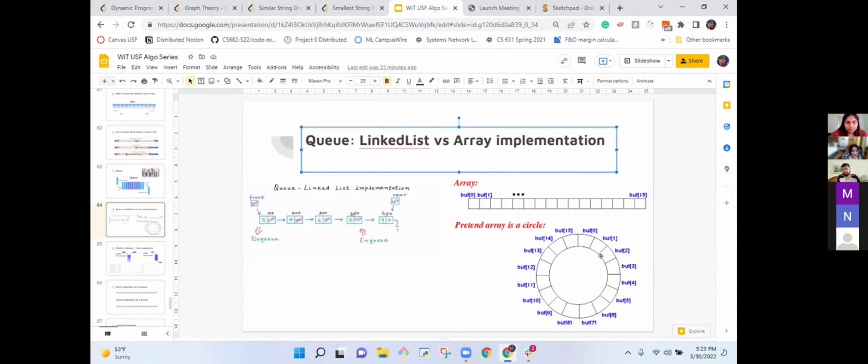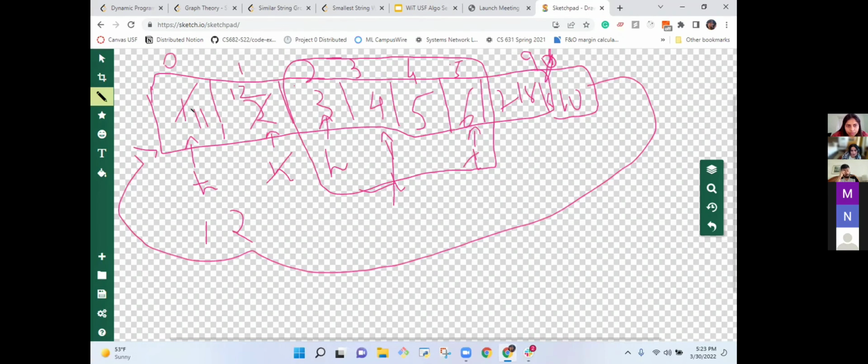Yeah, it's been a while since I've covered the circular implementation. Do you have to leave parts of it empty? I remember something like that. Do you have to leave one space empty, or can you really fill out all parts of the array? You can fill out all parts of the array. Okay, I think maybe I saw an implementation that had almost like a dummy head, kind of like a linked list.